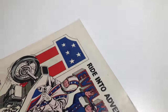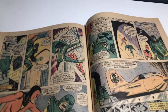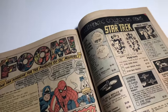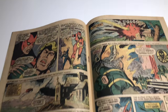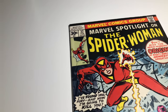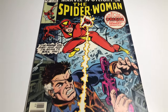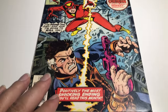You guys can see them with the light. Overall the book's decent. It's an off-white to white interior, decent pages, it's complete. The staples are clean, everything looks good. If I was going to give this a grade I'd be in the Fine area — to be safe I'm going to say Fine. These books are all over the place on eBay. I'm going to price it at 50 bucks, Buy It Now best offer. Someone will probably just buy it.